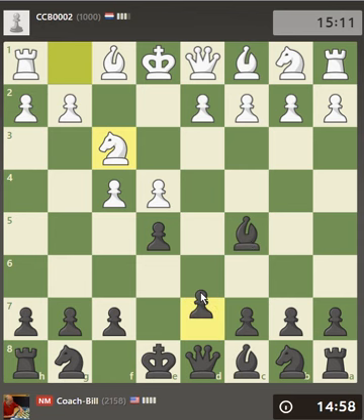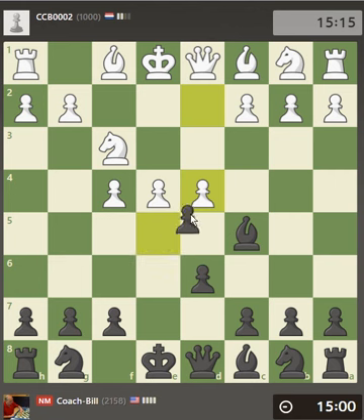Okay, knight f3 is proper. So now d6. And my e-pawn is still safe. Okay, so now d4. Not too worried about that. Let's take.